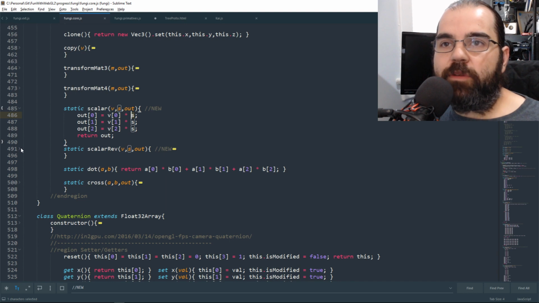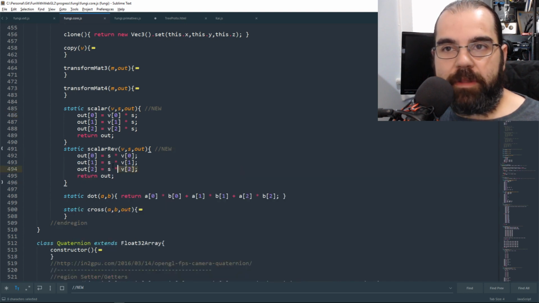And I have scale reverse because I think there was a math equation that needed it, but the scale has to be backwards. Multiplication when dealing with floats can't be interchanged. Like with whole numbers, when you're not dealing with fractions or decimal points, 2 times 5 and 5 times 2 is the same.